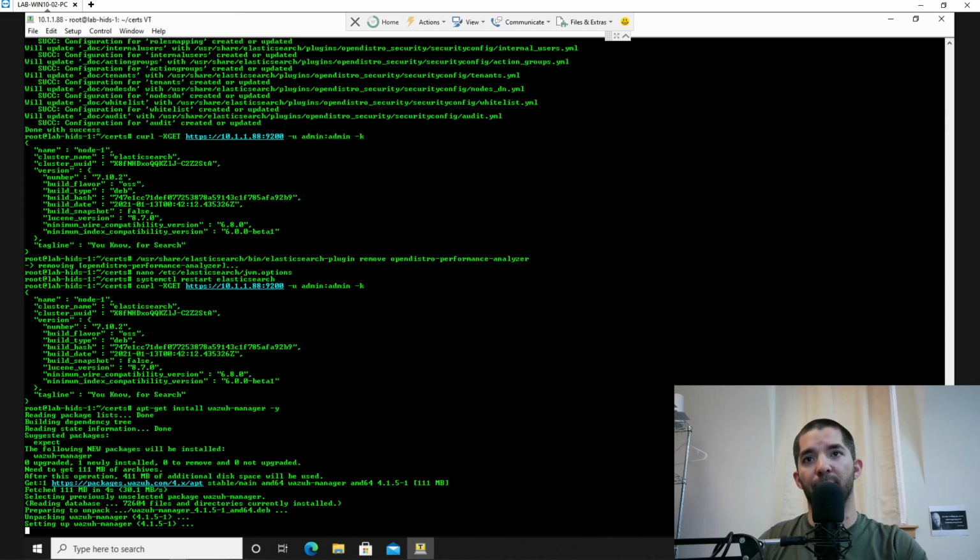The only time you're messing with the actual clustering is if you have a master node and a worker node for Wazuh, where it gets a little more complicated making sure the settings are correct. But right here, once it installs, we'll just run the command to reload the daemon, to enable Wazuh Manager, and to start it, and that's basically it for Wazuh. Like I said, it's pretty straightforward.